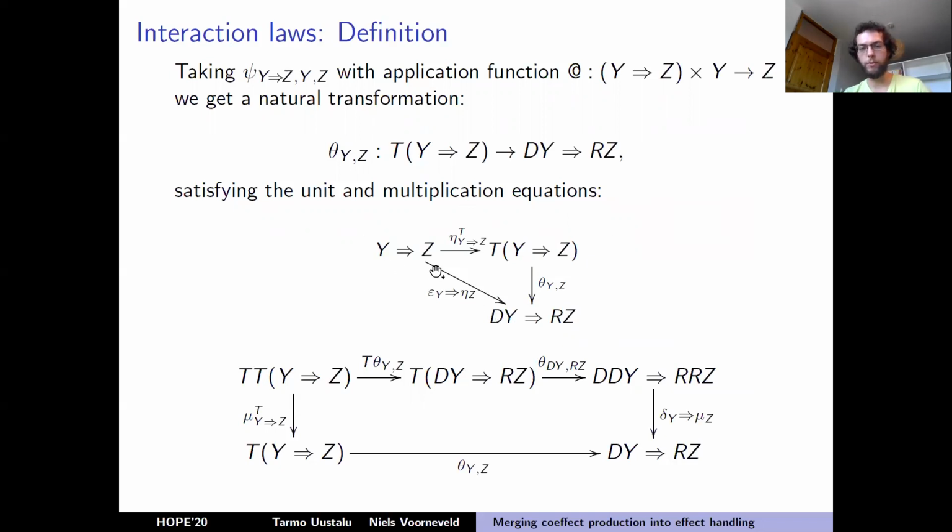So we just resolve it in this way, where this function here extracts from DY the actual current state, then checks the predicate, and then lifts it by saying, oh, we just get that answer without any effects that are raised. And the multiplication equation just gives us a way to sequence correctly all these things. So it says if we have this tower, this double layer of effects, if we do in two steps the interaction and then sequence the things, then it's the same as sequencing first. This is just making sure that everything works well when we look at sequenced computations like higher order programs and such.